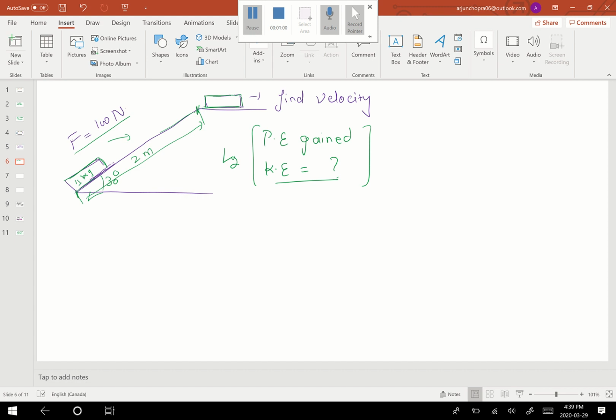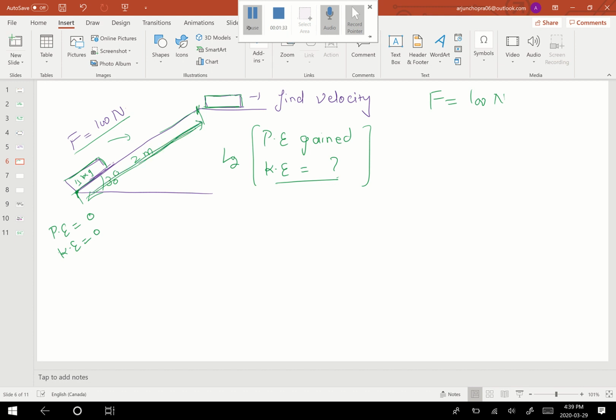At the initial location, we are given that the object does not have any potential energy. It is touching the ground, so obviously the potential energy at this location is 0, and the object is not moving here, so the kinetic energy is also 0. I want to solve this question. I would like you to pause this video and try it yourself, and let's see what answer you come across.